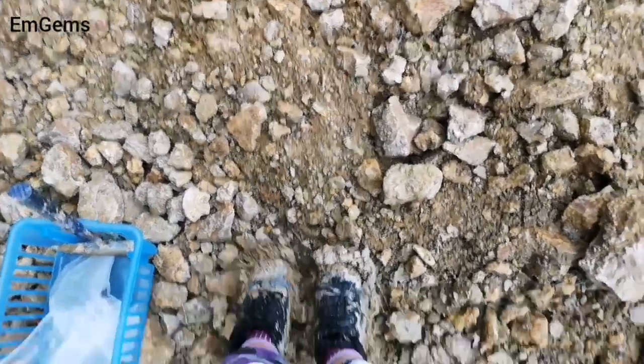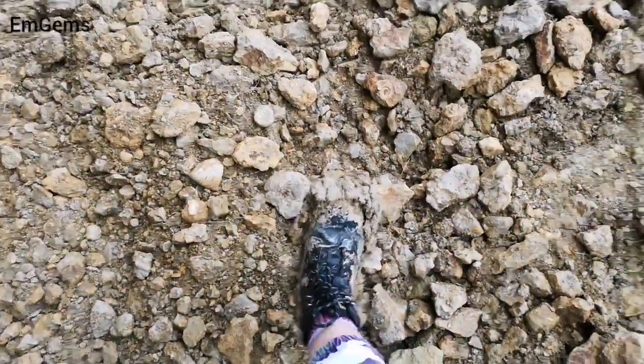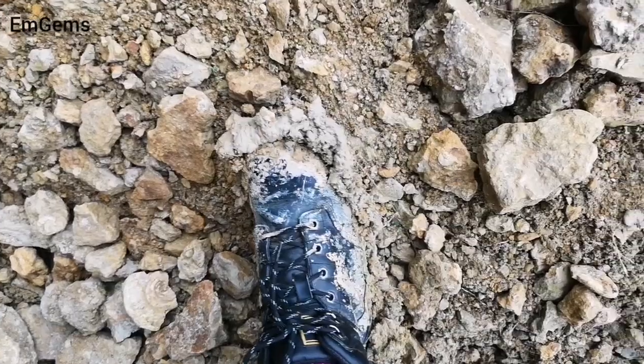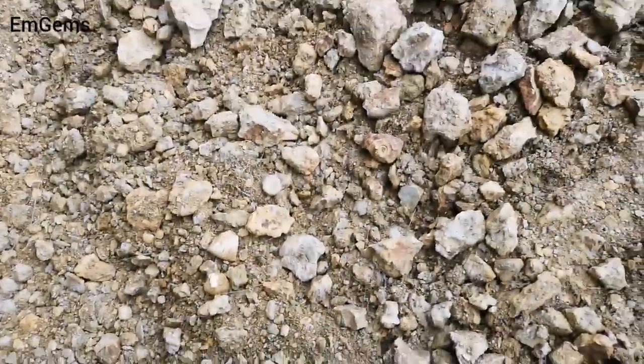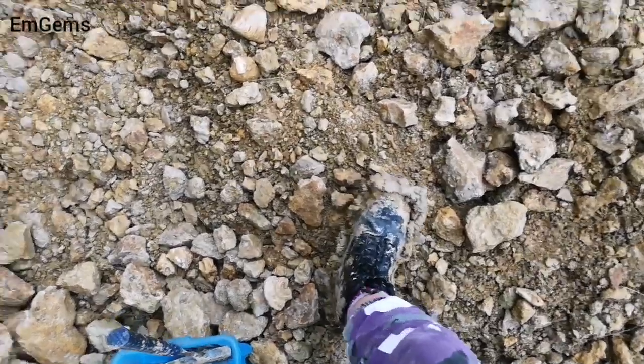So I'm just going to take, oh yeah, look at my boots as well before I start. My feet literally weigh about 6 tons. That might be a slight exaggeration, but this clay stuff weighs so much. It rained yesterday, which has posed a bit of a nightmare for me, but good fun anyway.